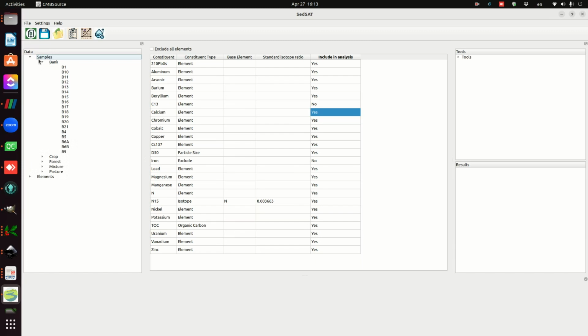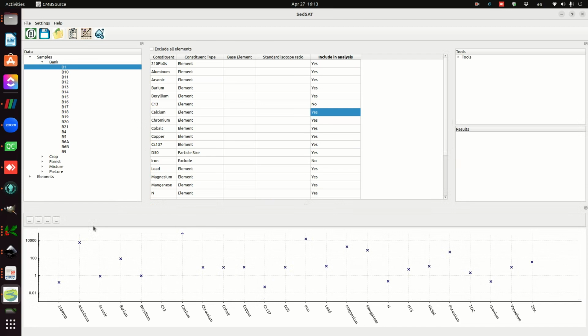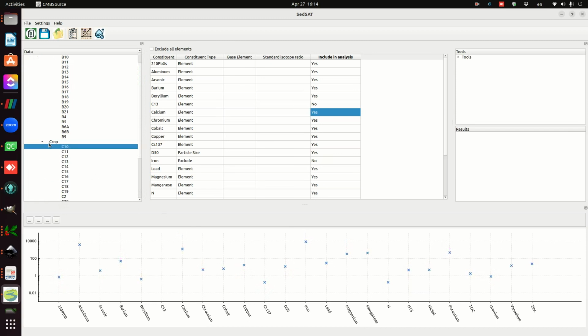If I expand samples, you can see the list of all the sources in the target, and you can click on each of the samples, and let me expand this one, and you can see the values, the elemental content of each of the elements in that sample, or you can select multiple samples and see them, or go to another. So let me check these off and then go to crop.